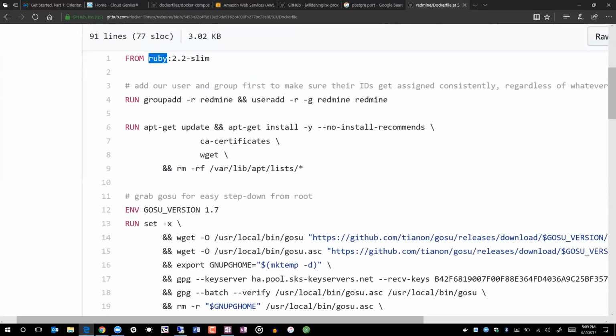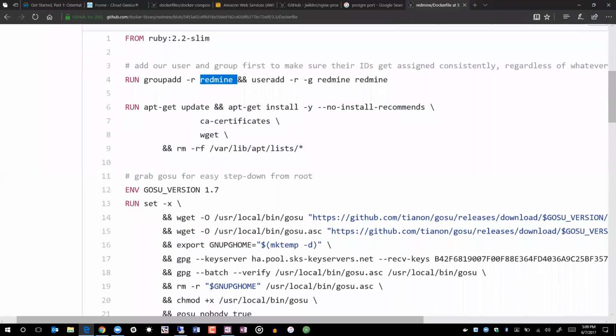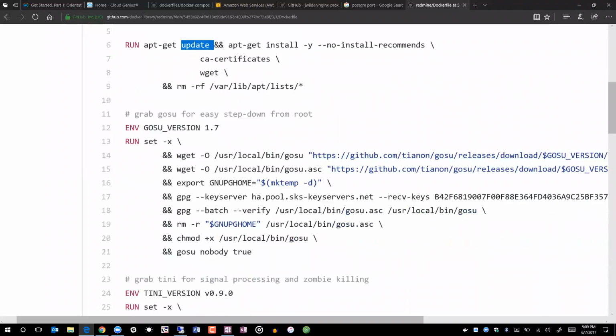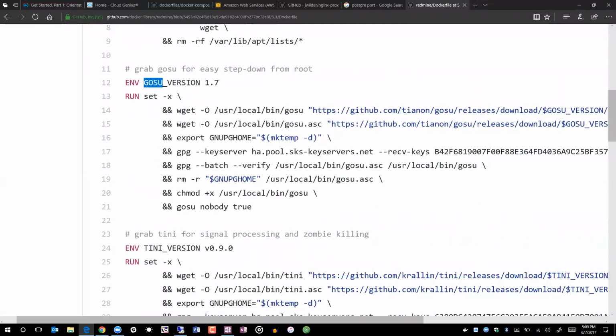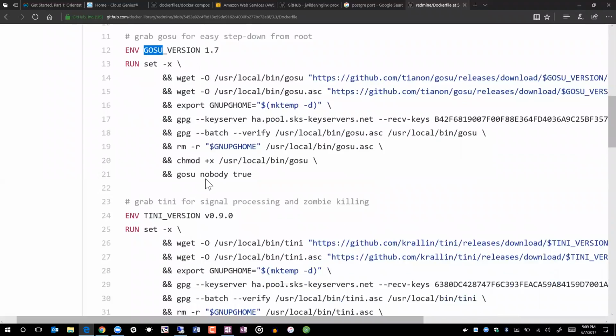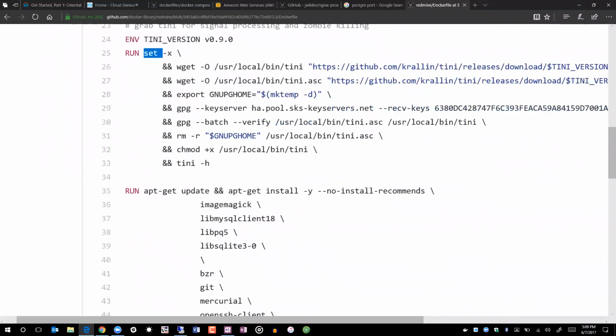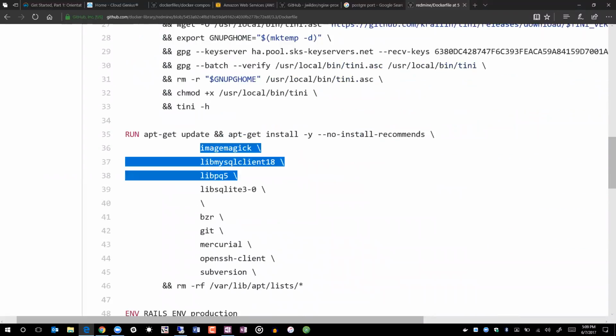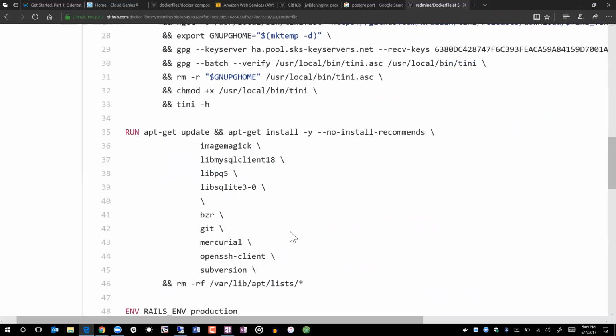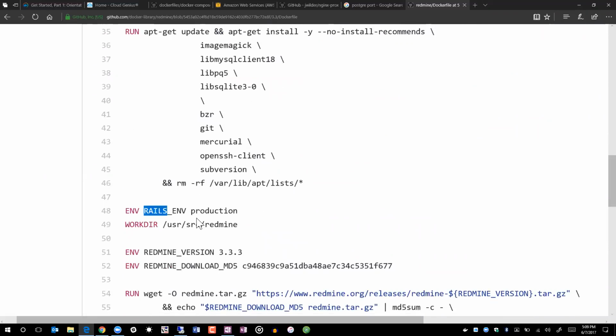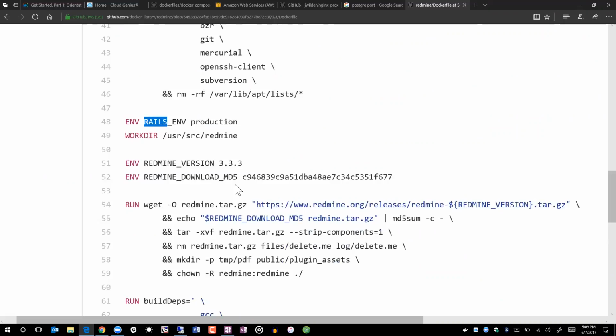And then it installs, creates a user, updates, sets a bunch of parameters, sets more parameters, installs a bunch of packages, and then runs Rails. And Redmine is a Rails application.